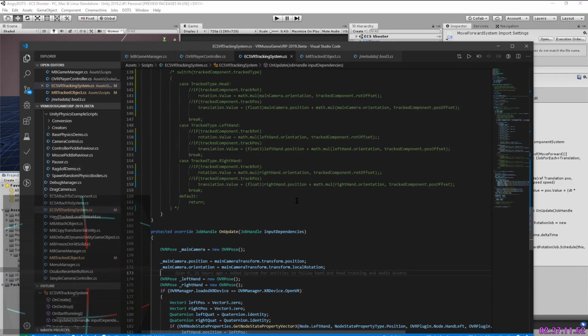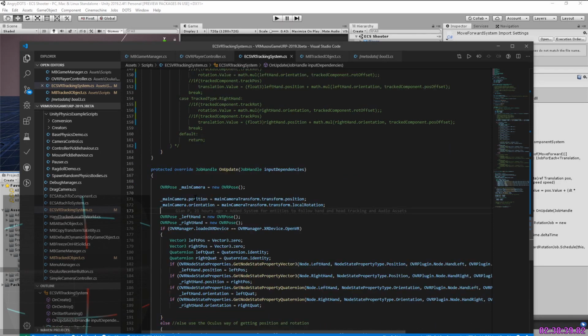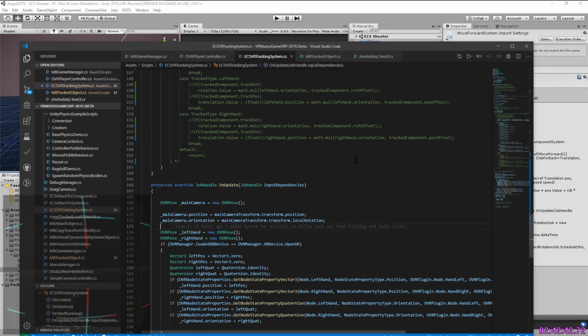I'm trying to think. ECS, DOTS, data oriented. I need a sec to process everything. So let's assume that everything is a humanoid. Everything has a head, everything has hands. Because instead of doing main camera, I want to do it in a more ECS way. I eventually need this main camera though, but it should be in a different place. So if we think about VR space, the hands are offset by the head position. So the head is like the 0 point and everything's offset from there.